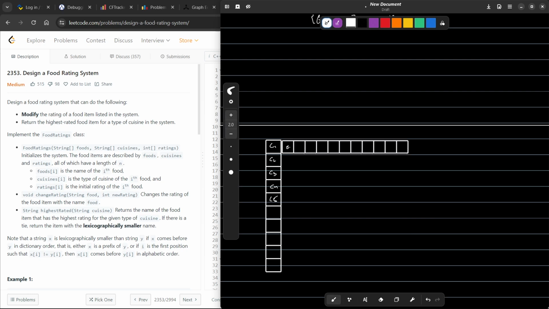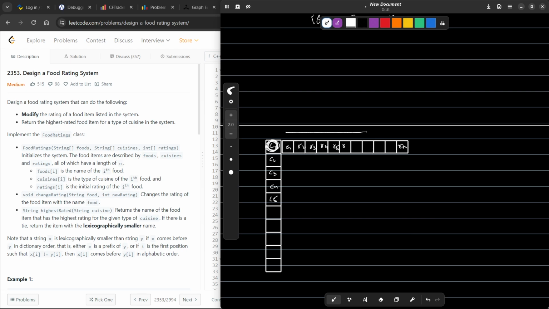So this will be rating 1, rating 2, rating 3, rating 4, rating 5, rating 6. Let's say this is rating n, right? So I will try to access first of all this particular cuisine, right? I know which cuisine I want to access. Let's say it is C1. So I access this particular cuisine. I want the highest rated item.